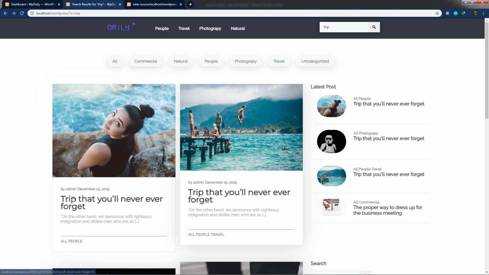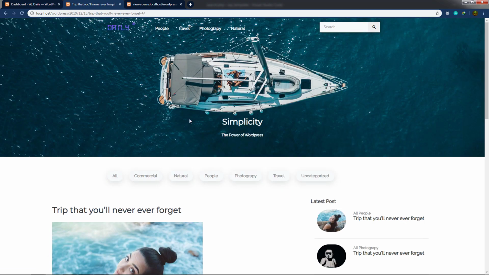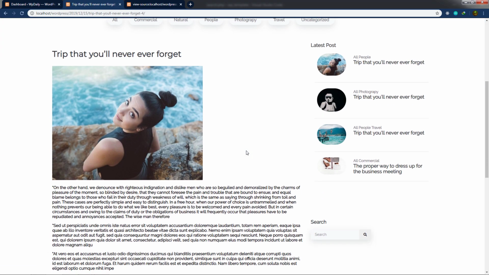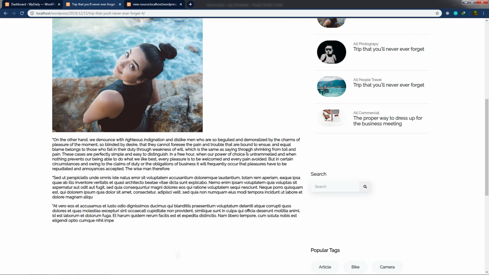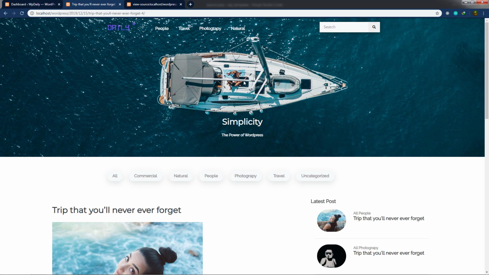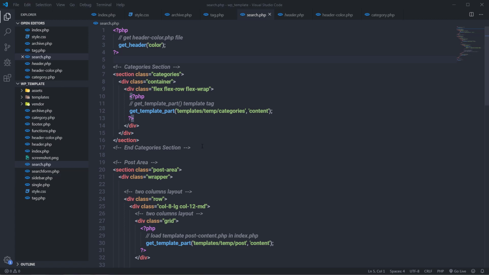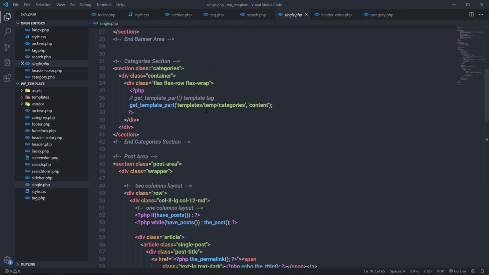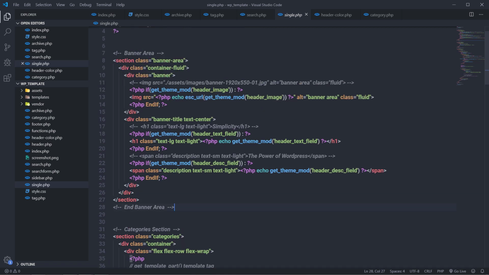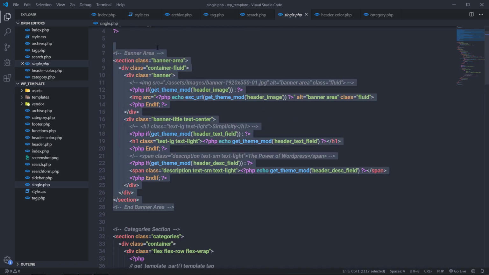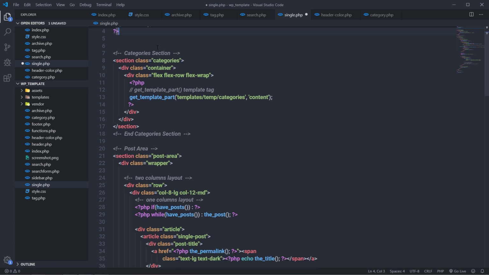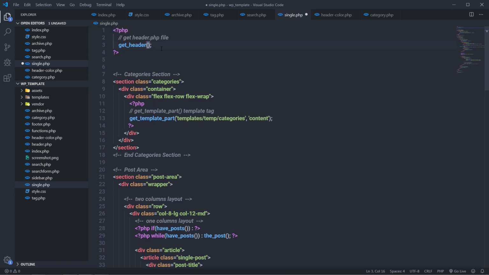Now I want to change this banner on the single.php file as well. You can notice in this single.php, I'm going to have this banner section. I'm going to remove this banner from the single.php file as well. I'm going to go back to my editor, open this single.php, get rid of this banner area, and I'm going to just specify here in the parentheses, color.